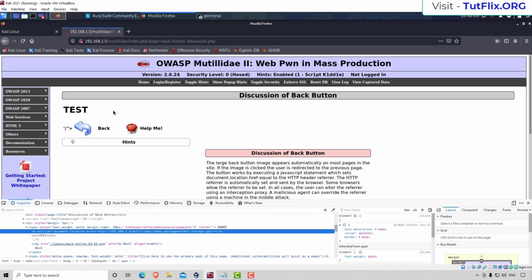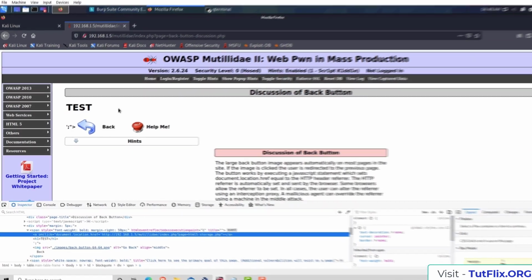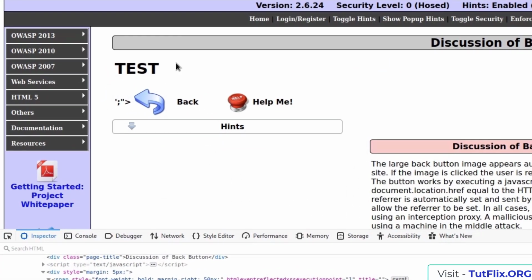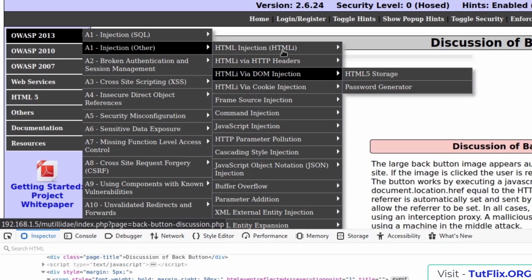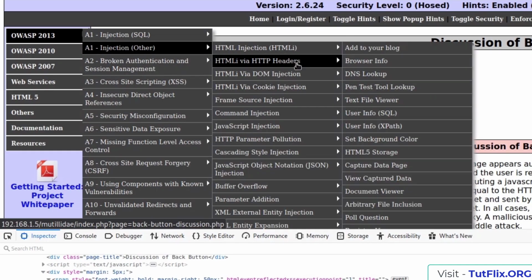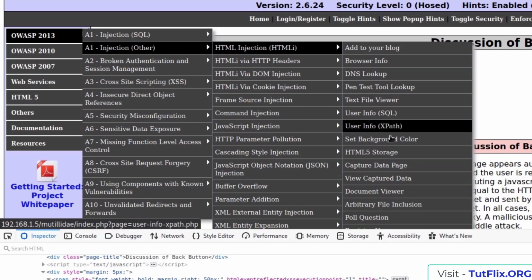So this was a little bit more advanced example of HTML injection, and with this we are done with this vulnerability. It was rather easy to perform, as we already mentioned, but it does not have that big of an impact. The best thing that you can do with this is pretty much change stuff on the page or redirect the page. Nonetheless, if you want, you can take a look at the other examples of HTML injection on this and on other pages of our vulnerable virtual machine. You can see there are too many. Of course, we're not going to cover all of them, so you can practice this vulnerability on different examples.